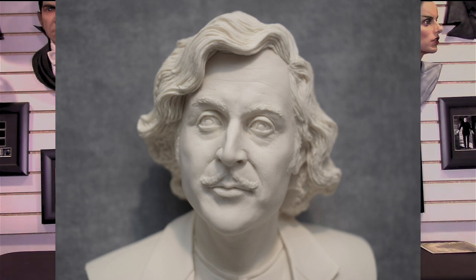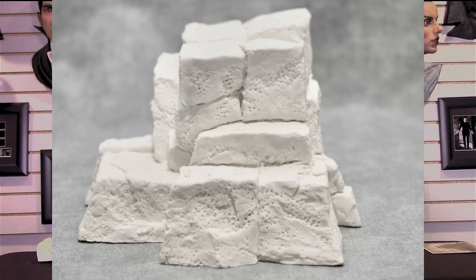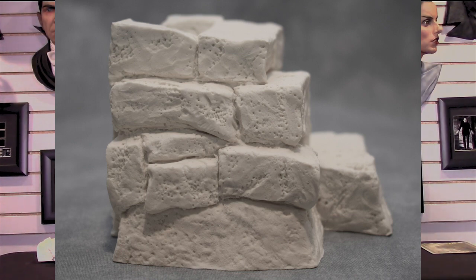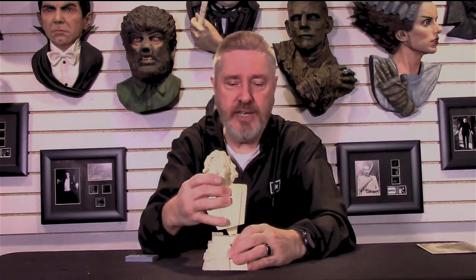And you can see that Jeff has just really captured his face, Dr. Fronkensteen. You get a nice simple base here. Kind of do the hokey pokey with it. Just a nice base. Look at it. I mean, it's got a little bit of weight to it, too. Lots of detail that Jeff has in the base. And, of course, flawless casting, which we expect from Mark Worthling. Boom. So you get this base, you get the good doctor, and you get the book.